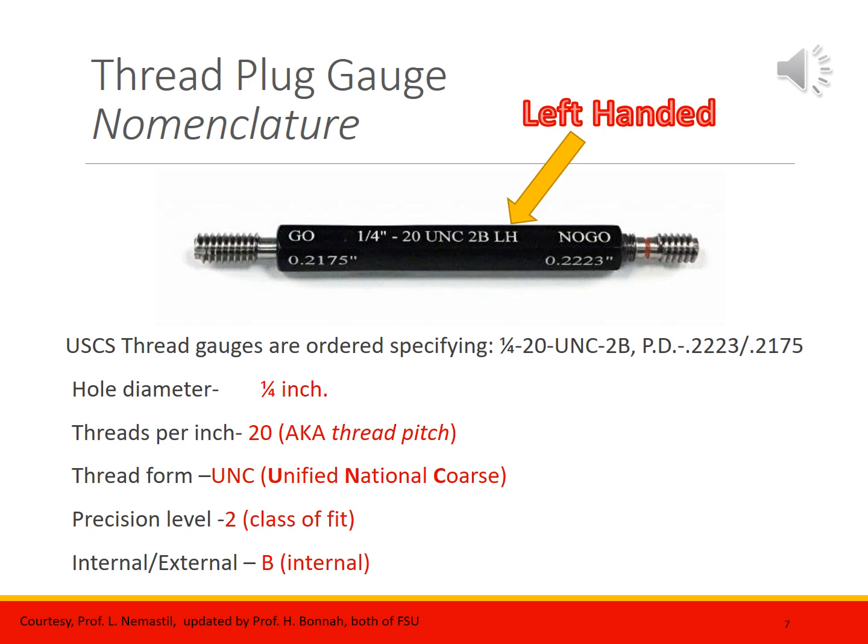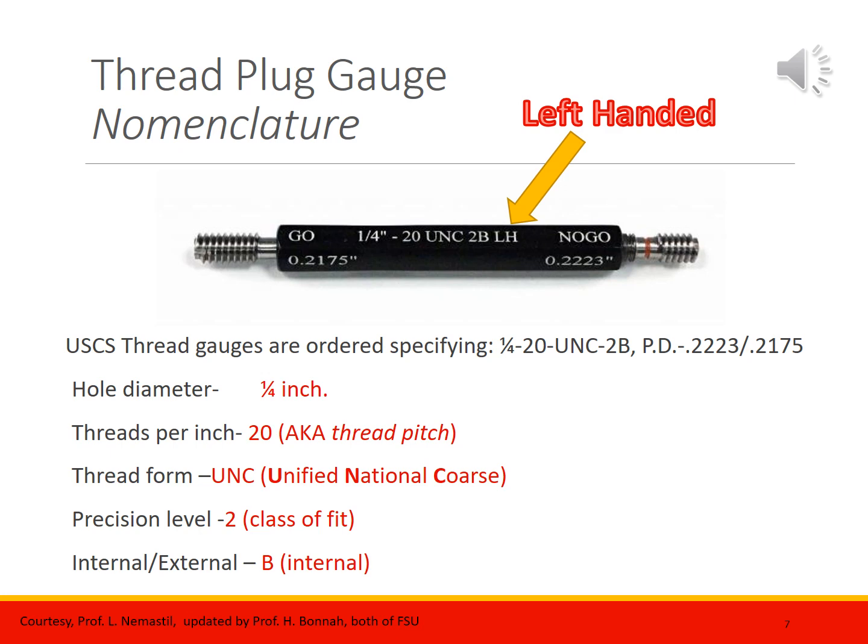Okay, so for imperial or USCS threads, that's the US standard type stuff, right? Typical are UNC and UNF. UNC, Unified National Coarse, and UNF, Unified National Fine. There's also BSW, British Standard Whitworth, not the BS you were thinking, and BSF, British Standard Fine.